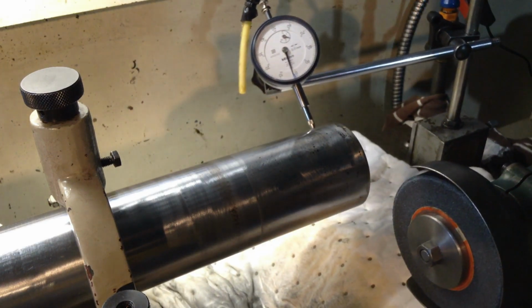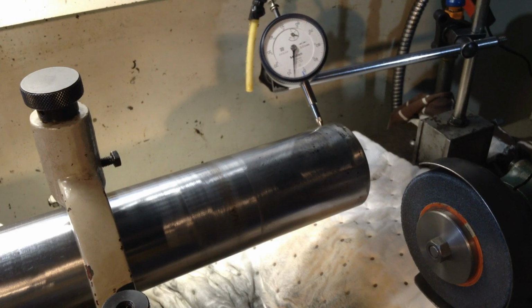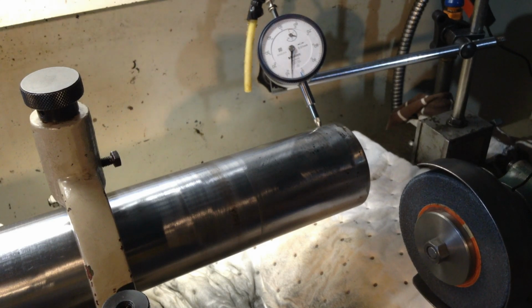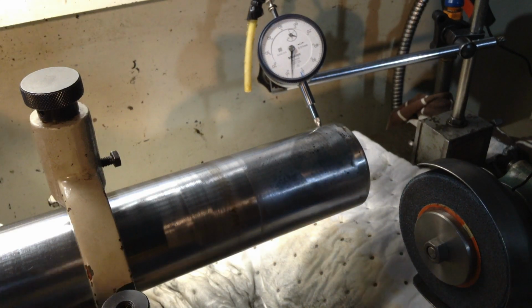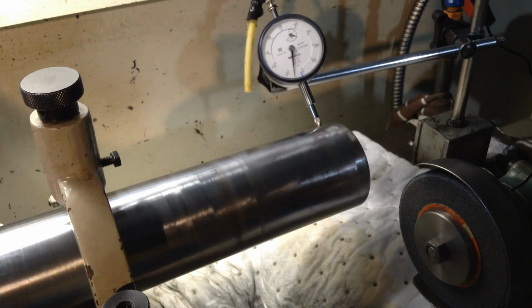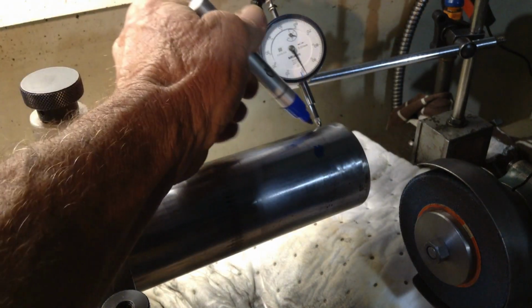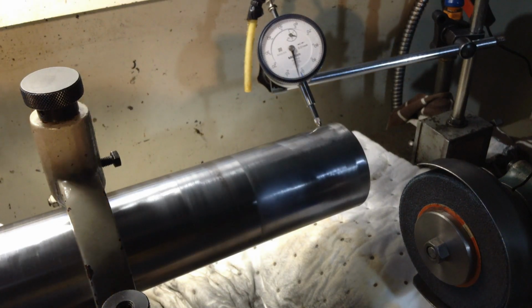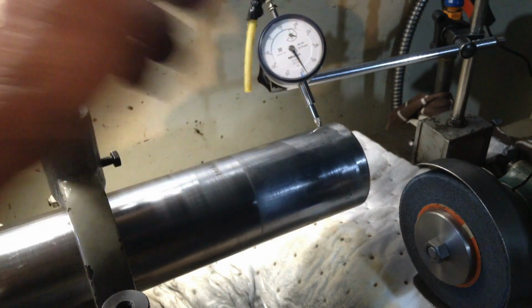So come right up to the very end, up to our damage section, and we're coming up just shy of 4 thou, or 0.08 millimeters. So that means we're going to be grinding off that high spot just till we come back round to about here.